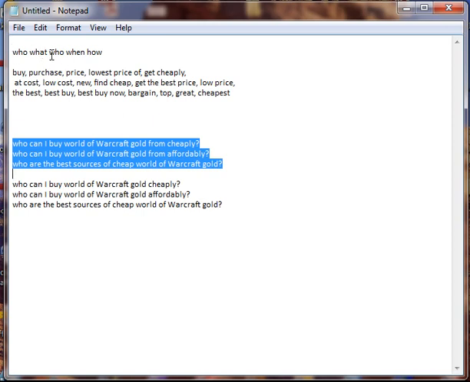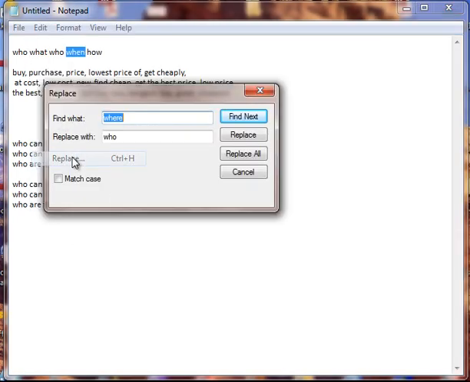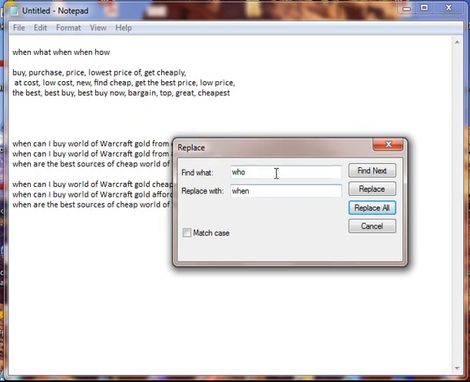Let's do it one more time. Let's change this to when. Just for fun. And we'll go to Replace, and we're going to replace who with when. Now remember, you're going to need to keep separate notepads. You can have two or three open at a time because this will replace everything. And that's kind of what you want to do if you have a large list of these: keep a core list that doesn't change, and then another list that you can change. And I think you could see that actually took place there.